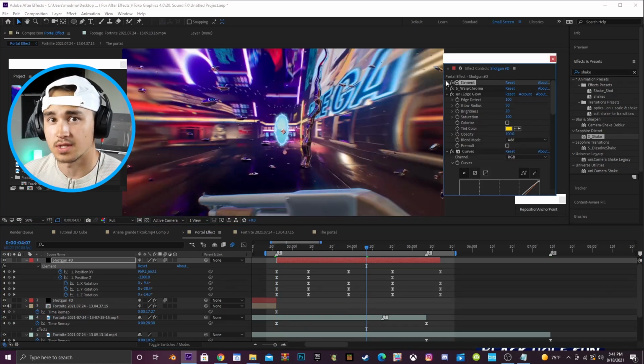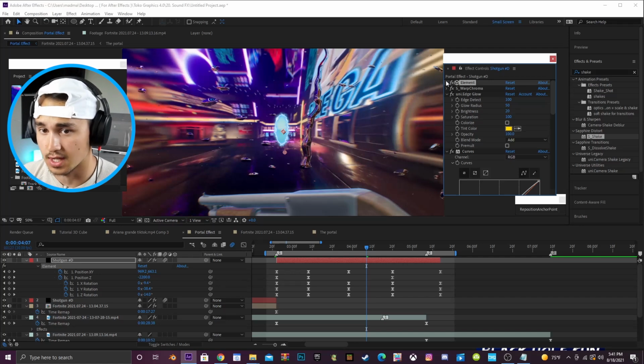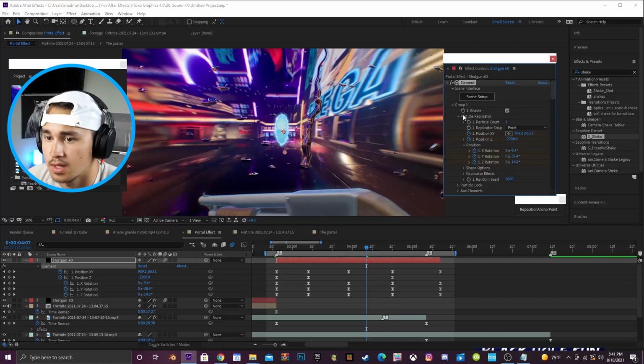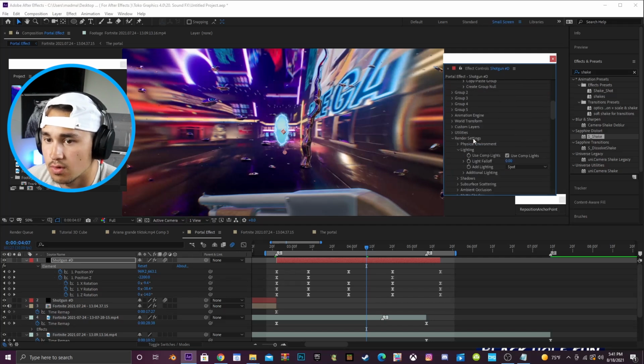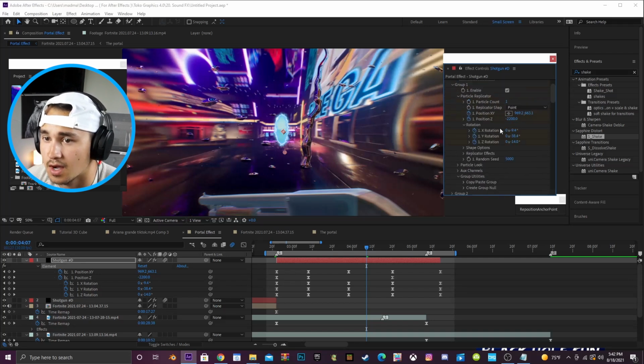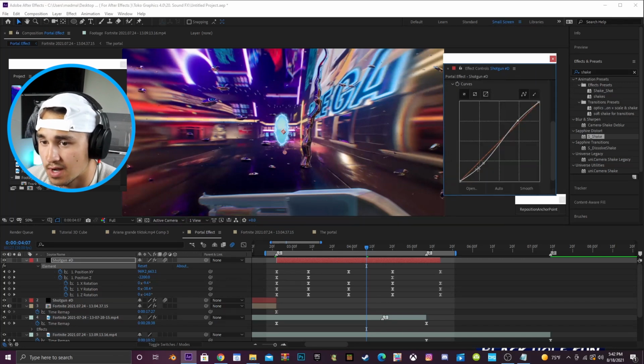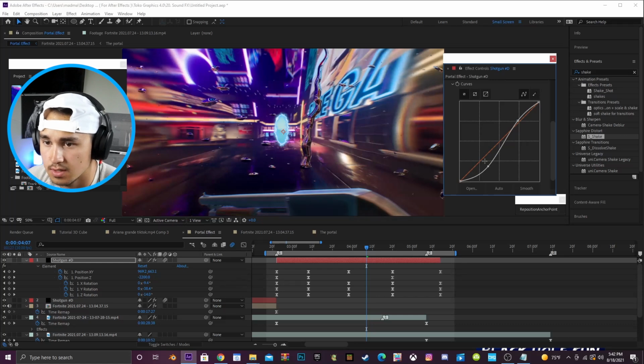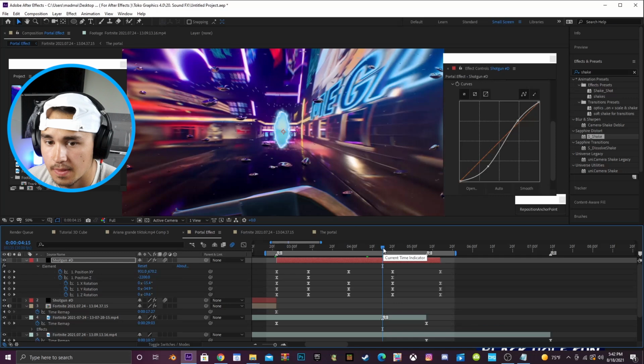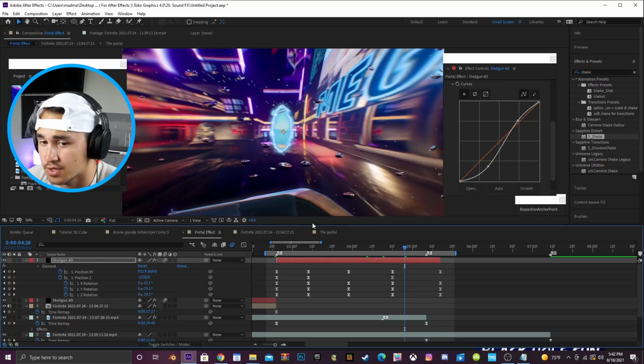So because the shotgun was in the daylight and now that it's in like the dark time of in like neon, we can go into element and go down to render settings and go to lighting, and if we go to add lighting and click on clean blue, it gives it a slightly more realistic look to this. And to top it off, we can go down to the curves and we can grab this lower one and lower it down just like this to give it more of a realistic look to it. And there we go. And now the shotgun looks like it's more like in nighttime with the reflectingness.